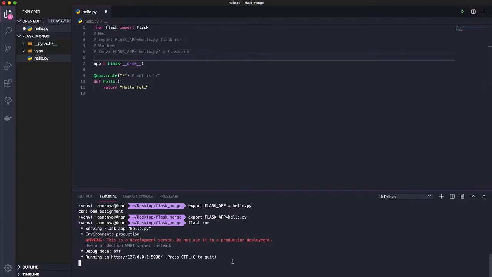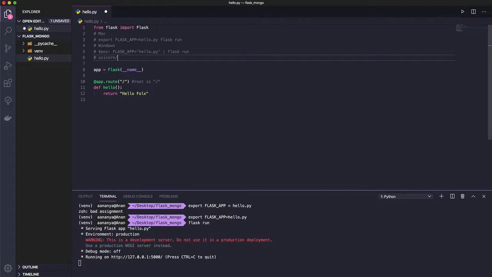Cool. The neat thing about this is it's going to spin up a local server on our computer that runs the application. That means it is serving our app. Of course it's not to be used in a production environment because it won't scale, but something like this is used mostly for testing or developing, and for production we'll use something like a WSGI server instead. So something like Uvicorn or Gunicorn, I'll just write that down.